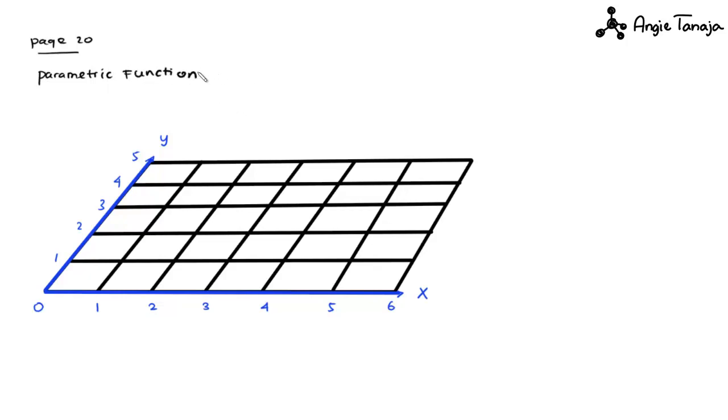So in a parametric function, the variables that you are looking for are x and y, but they are expressed in terms of another variable, which in this case is t. Normally t stands for time, but not always. In this case, let's take a look at this geolocation. So we have the geomapping. Let's say all the locations are geomapped like this on the x and y axes.